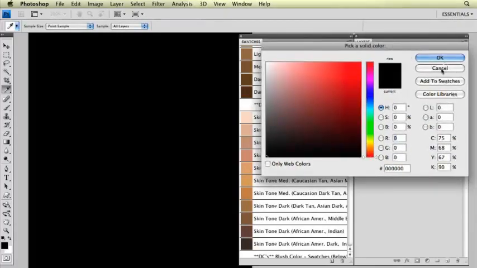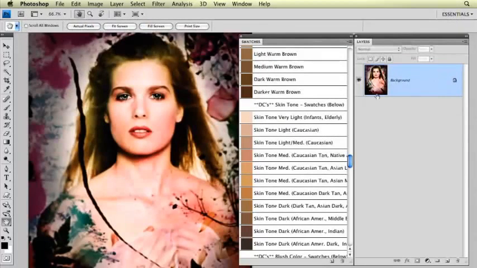Actually, let me cancel out of here first. Let me just show you real quick here. Another reason I like to have these swatches really big is that I can look at my image and look at the color and kind of decide which skin tone I'm going to use. Now, in this case, I'm going to use the skin tone light because I really think that's going to be about the closest to what a natural skin tone would be for her in this photo. So let me go back down here to the adjustment layer, and I'm going to remember that I'm going to use skin tone light, the second skin tone swatch right here.